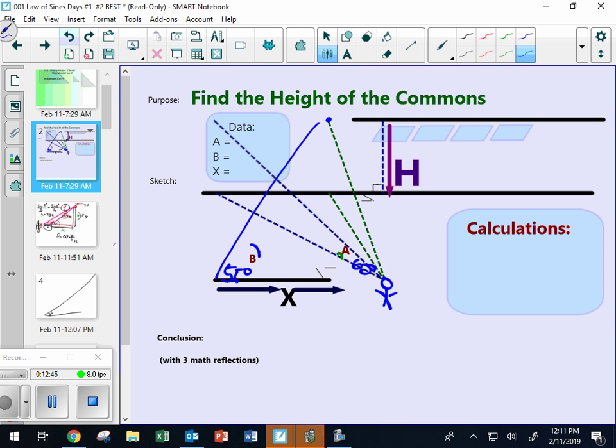Now, I'm purposely not showing you exactly how to do it. This is a lab. That's the part you're supposed to figure out. And why would you ever do it that way? Well, what if you're standing in front of a lake and you see a building across the lake? I'll give you an example. The Carlson Towers. You can see them from Lake Minnetonka. There's a little island on Lake Minnetonka where you can stand and look up and see the Carlson Towers off in the distance.